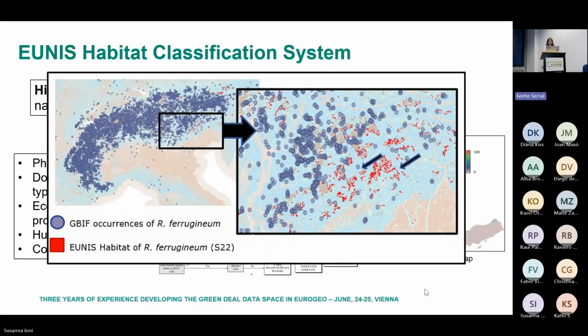What we actually saw when we had a look at GBIF data and compared it to these probability maps is, as you can see, in red you have the study case of our group, which is the habitat S22. And many times, for example for the species Lepidodendron ferruginum, which is one of the main species of the habitat, this was falling outside. So we wanted to investigate what happens if we use the real occurrences, especially from GBIF, to see if this can be a bit more accurate.